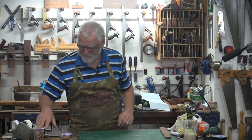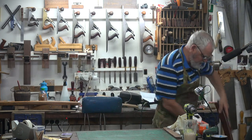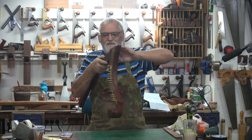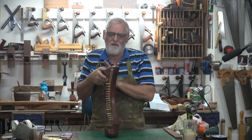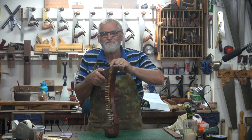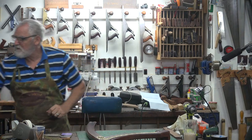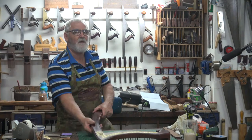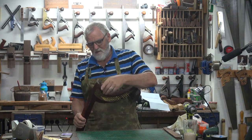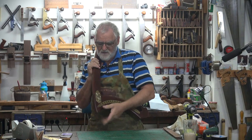One of those things. Okay, so here is the culprit. And for those of you that remember, this broke because it was starting to bend with the tension, and I tried to straighten it and it broke. So I've got a dowel going up the inside, and now I've got a carbon fiber rod going from here down to here. So there's no way in the world that's going to bend.